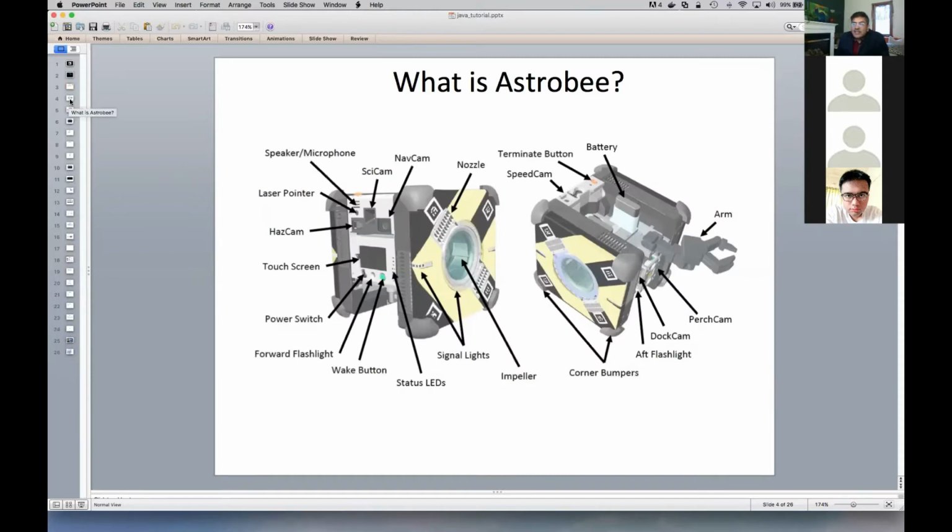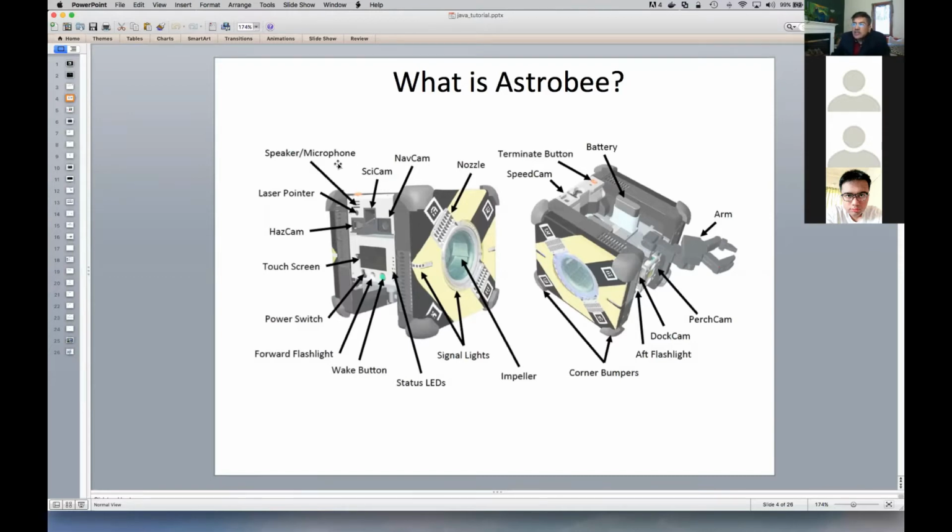As you see in the picture, Astrobee has a cubical shape, so one cubic foot, you can say. It has so many things. When we had Spheres, Spheres did not have all these things, but Spheres was different.